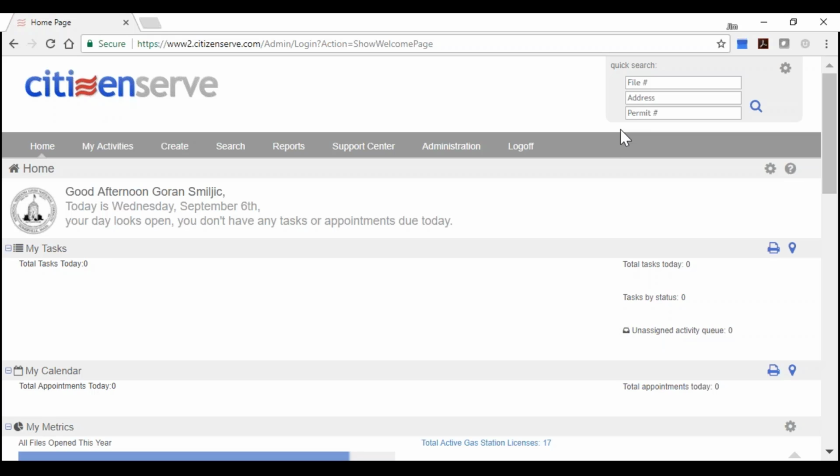Well, it could be an activity too, right? The activities are all customizable with forms and stuff like that. It really kind of depends. Usually there's half a dozen different ways to do something in CitizenServe, and that's what our implementation team does. Okay, do you want to make this a different file type? Do you want to make it another permit type? It depends on how the process works. How does that process get initiated? What kicks it off? Is it a homeowner request, or does somebody else kick it off for the homeowner?